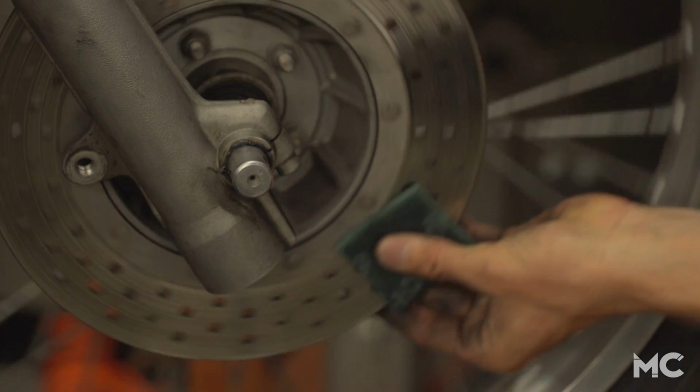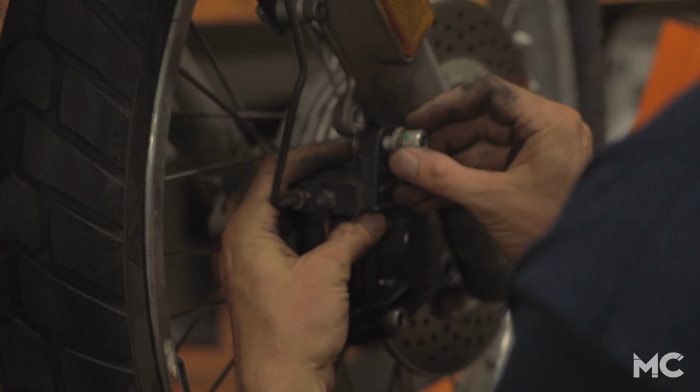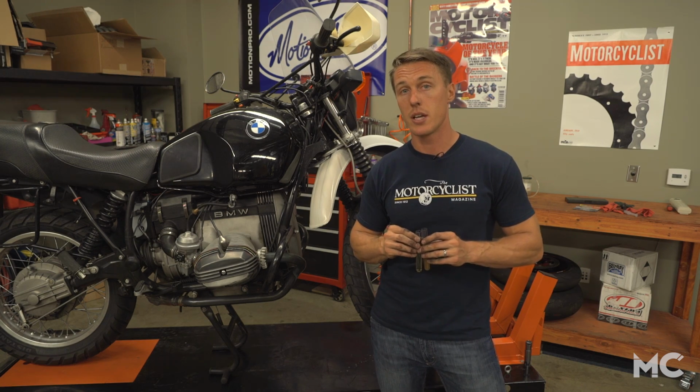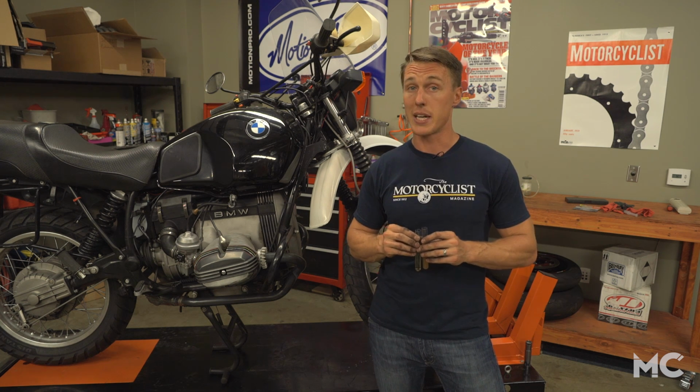Even if your disc is in good shape, it's a good idea to dress the surface with a Scotch-Brite pad and some brake cleaner. Reinstall your caliper and tighten the bolts to the spec listed in your owner's manual. Having come this far, we might as well replace the brake fluid. Its color is a good indication of its age and condition, and believe me, this bike needs it.